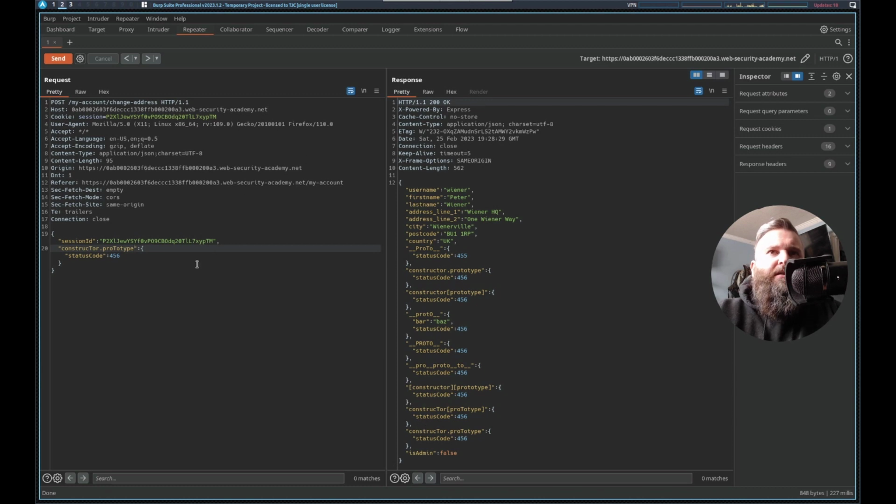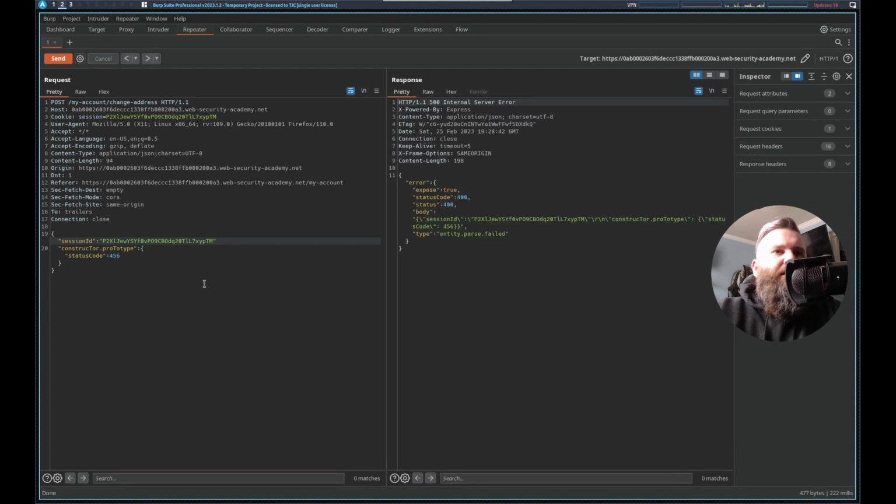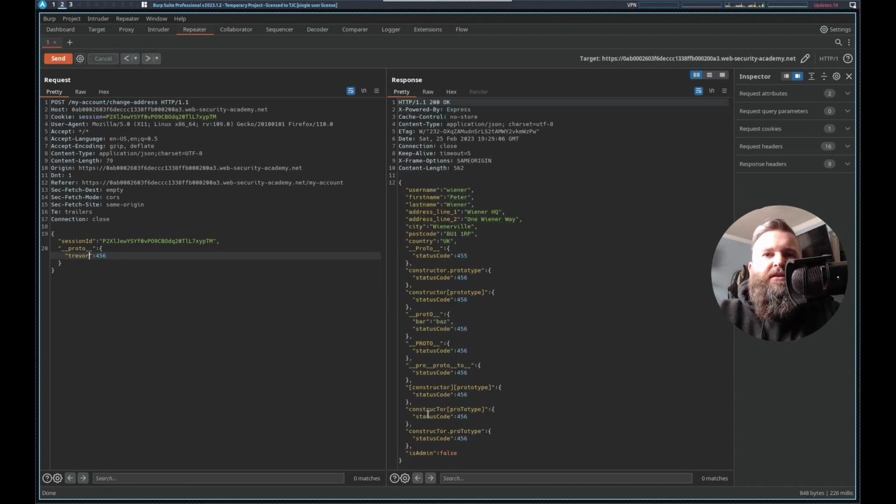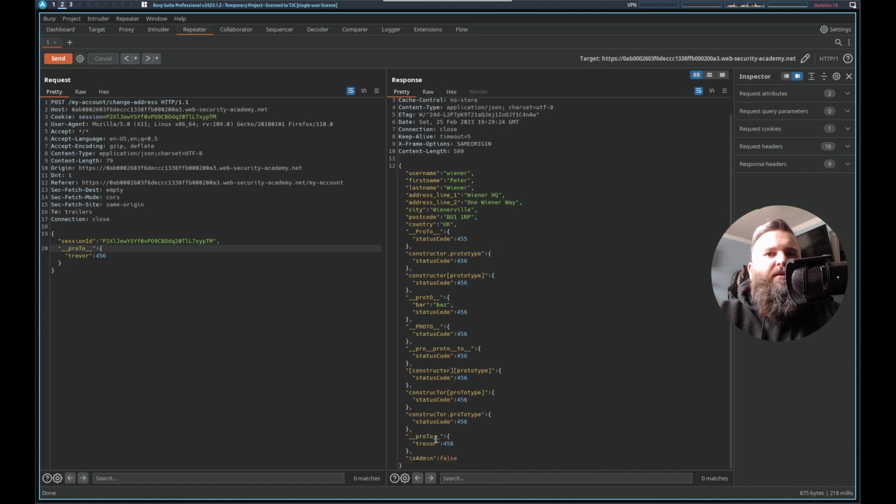Didn't block it. Didn't work. So it's got to be the Dunder proto. Am I not? It may be just that I'm not understanding what should be blocked. So if I put like Trevor here, I'm expecting not to see any change. And I don't see any change. And that's because it's catching this, right? And now we bypass that filtering, so we do see this entered.